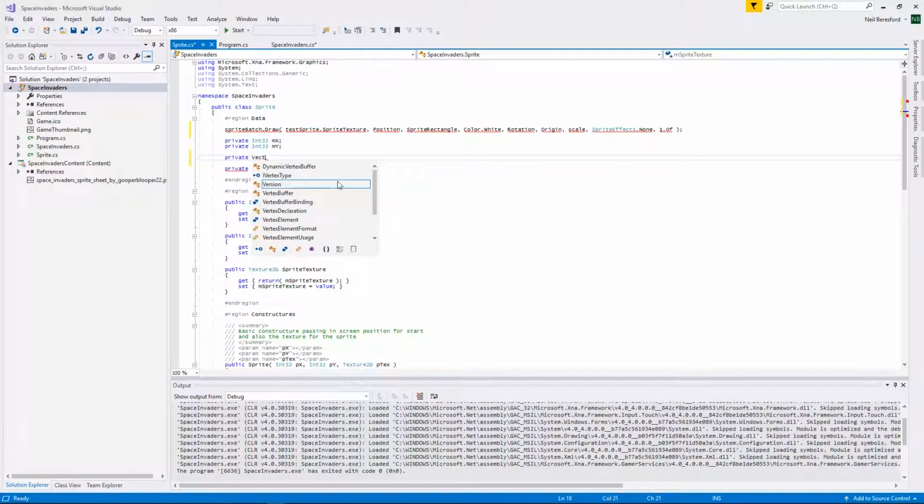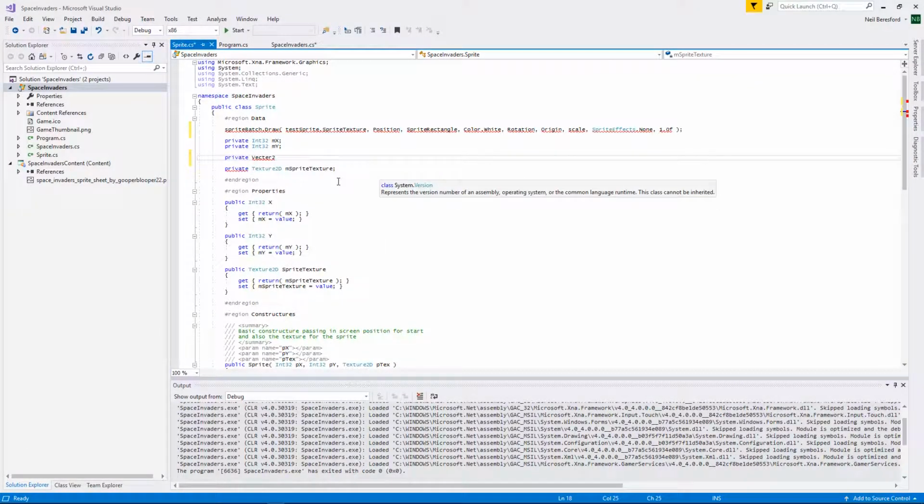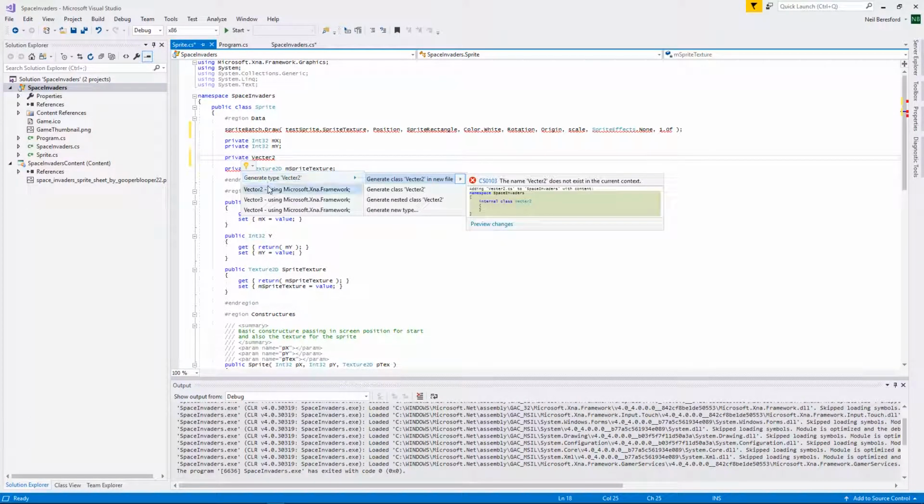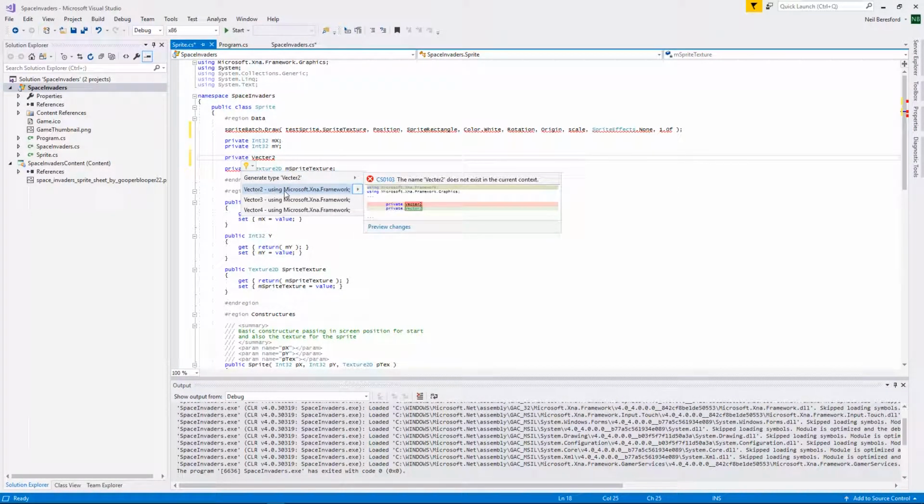Okay, so I do a vector, okay, vector 2, not coming up. Alright, so we have that one, and it is, alright, so I'm going to go show potential fixes, and vector type using this one.